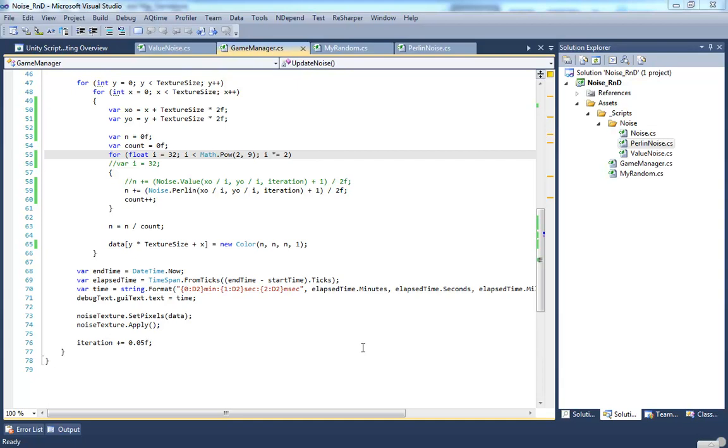Now, the nice thing with Simplex, though, is the cost of calculation, or the points of calculation, is the dimensionality plus 1. So for 2D noise, your samples are 3. For 3D noise, your samples are 4. For 4D, your samples are 5. So it's a bigger return the higher up in dimensionality that you go.